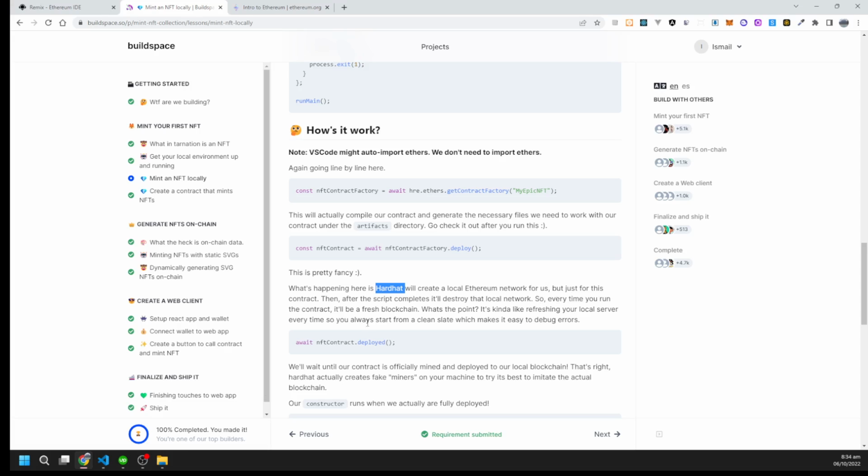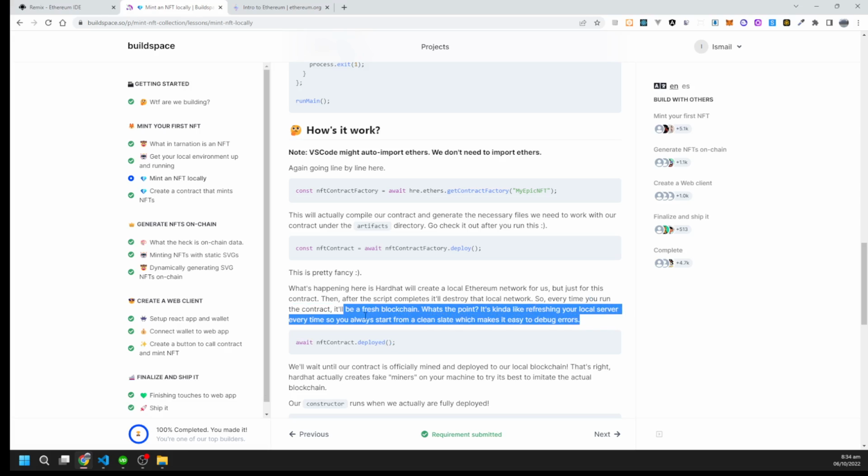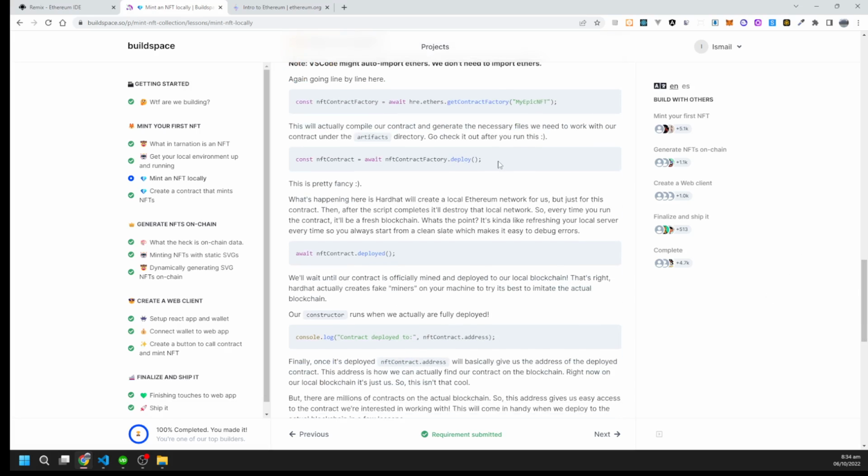So every time you run the contract, it will be a fresh blockchain. What's the point? It's like refreshing your local server every time, so you always start from a clean state, which makes it easy to debug errors.